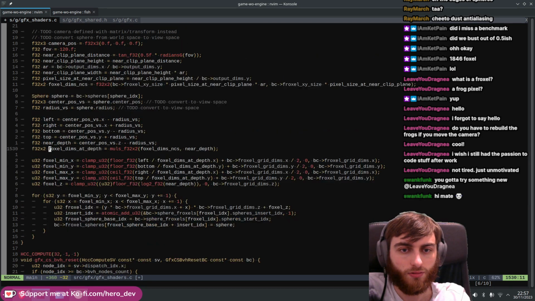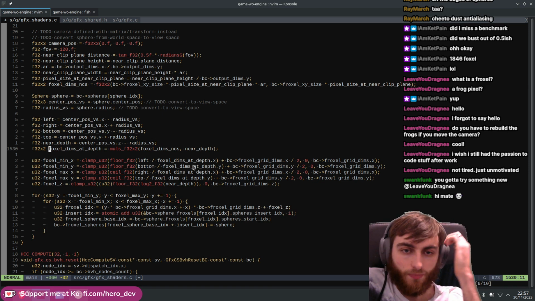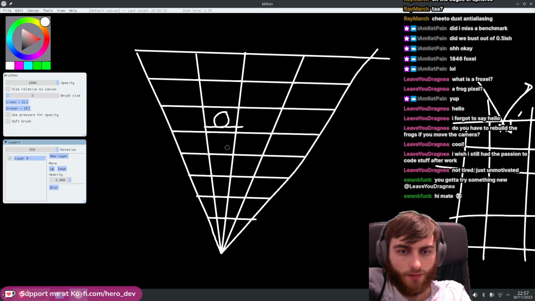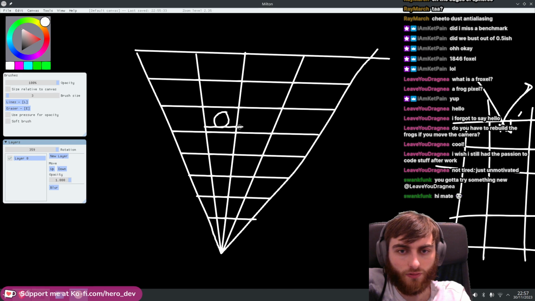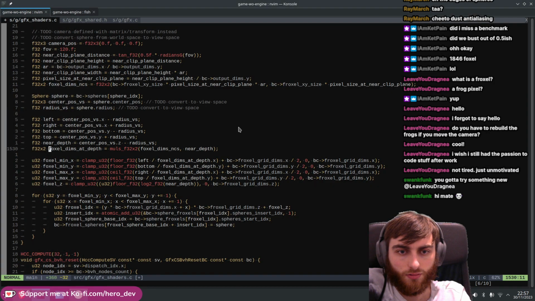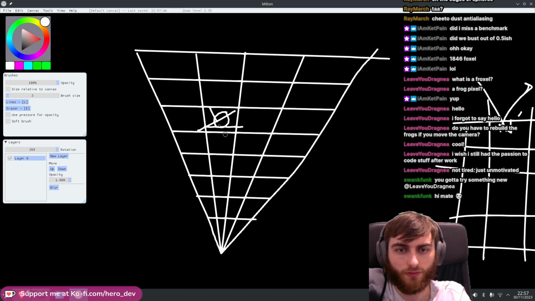Okay. So if you divide by the dimensions at that depth, that'll get you like -1, basically, for this box, because 0 is in the middle.